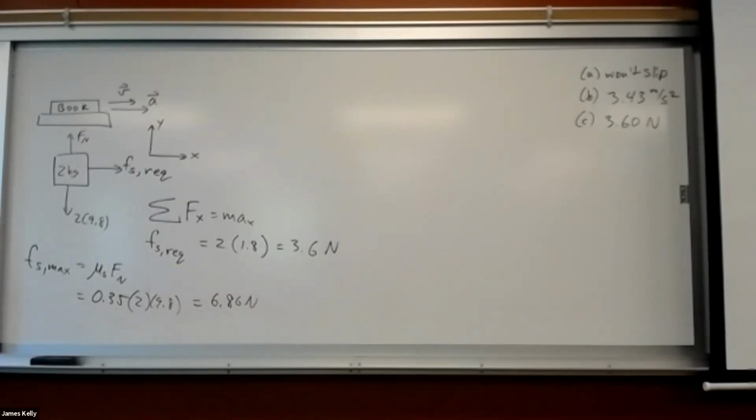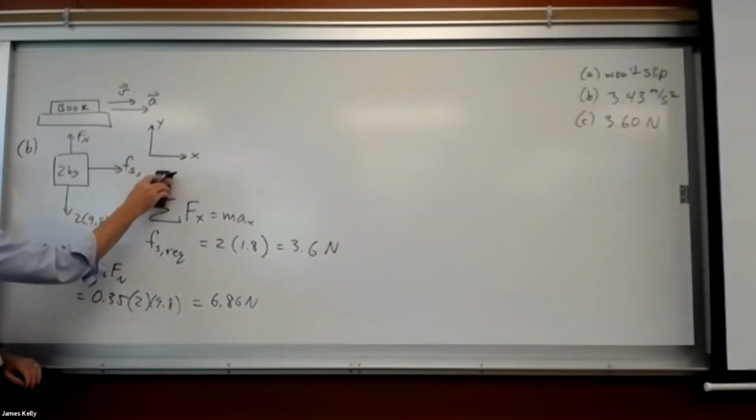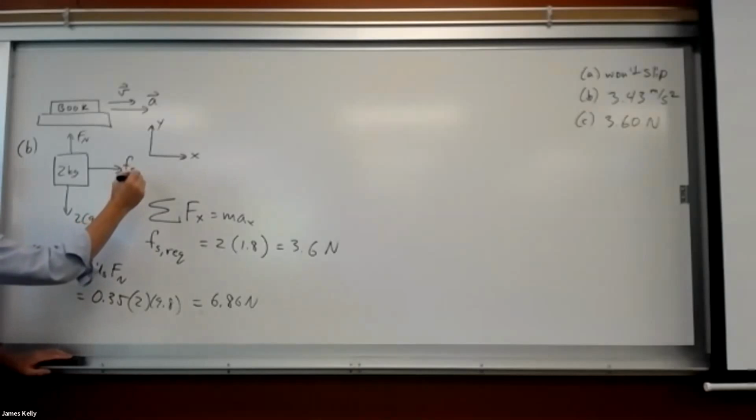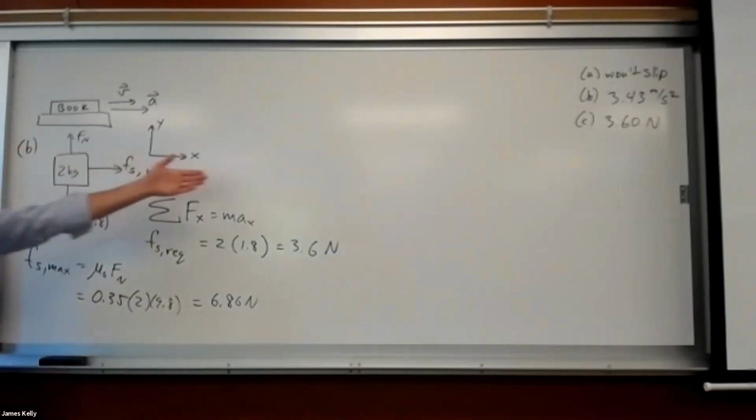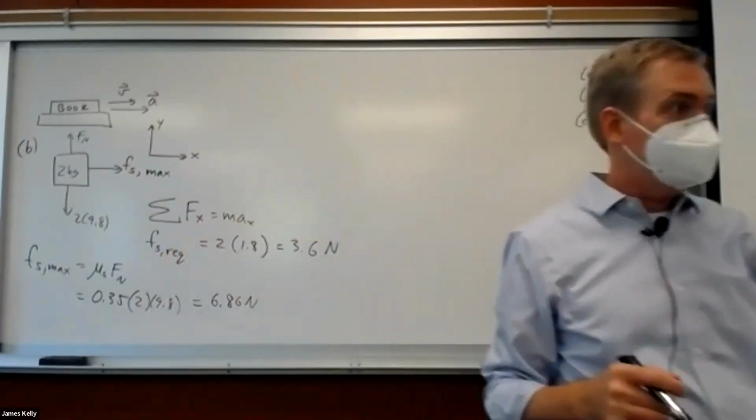Okay, B, what is the maximum acceleration the car could have so the book barely does not slip? Well, in this case, we know that maximum acceleration is bigger than 1.8 meters per second squared, because at 1.8 meters per second squared, it wasn't even close to just barely hanging on. So in part B, normally I might draw a free body diagram, but out of laziness here, I'm just going to say the only difference in part B is that this isn't the puny required static friction force. We're going to make it so it's barely hanging on and say it's going at some bigger acceleration. Let's solve for that acceleration, x component.